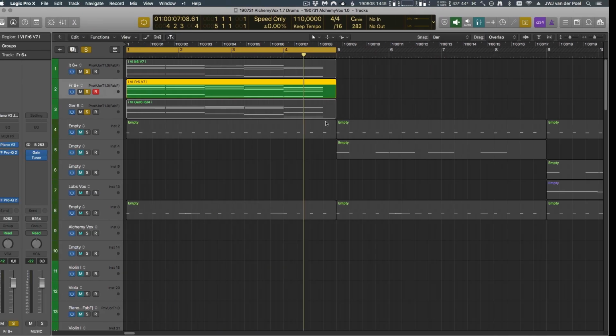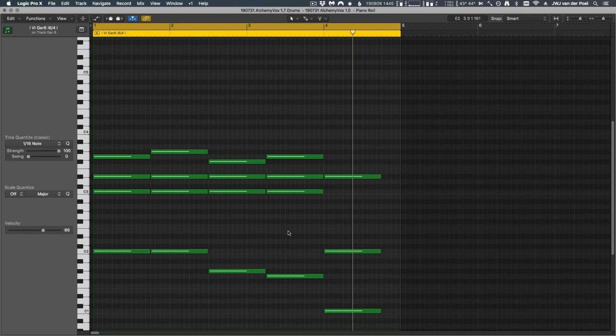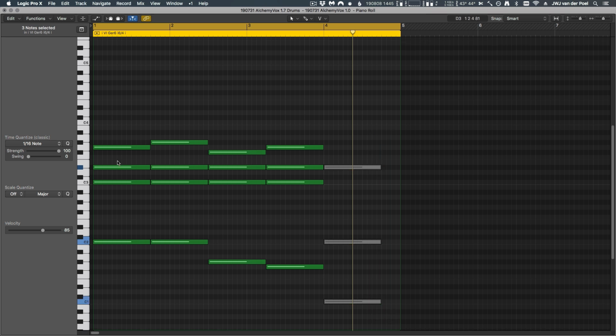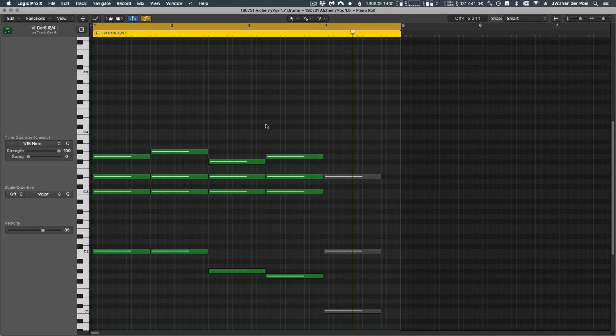And then finally we have the German augmented 6th chord, which rather than a D, has an E flat here. And this one doesn't have to resolve to the dominant right away. It can resolve to the tonic, which it is doing right now. So you can see here that we have a 1 chord, our C minor chord. Then we have a 6 chord, which is an A flat chord. Then we have our augmented 6th chord. And then we have a tonic chord here, C, E flat, G again, which sounds perfectly fine.